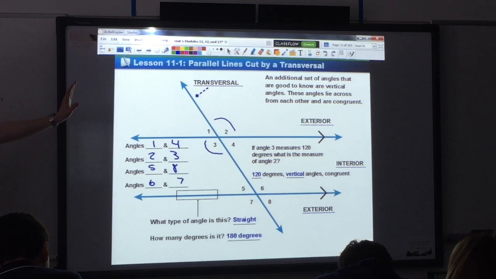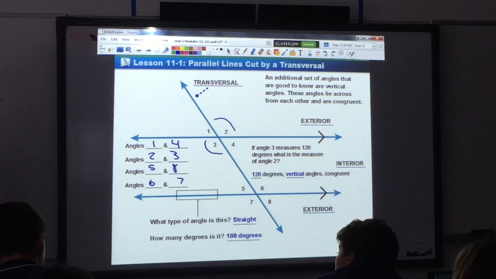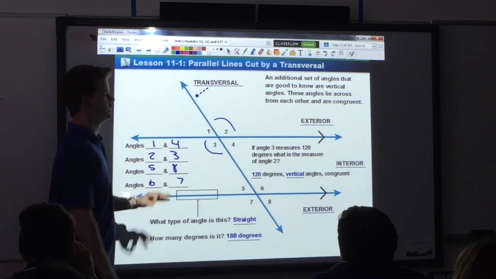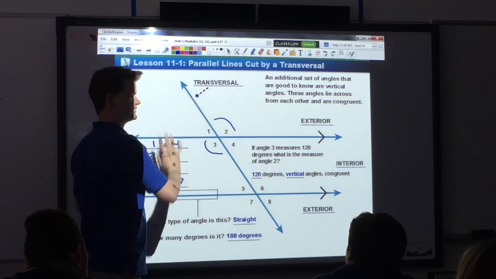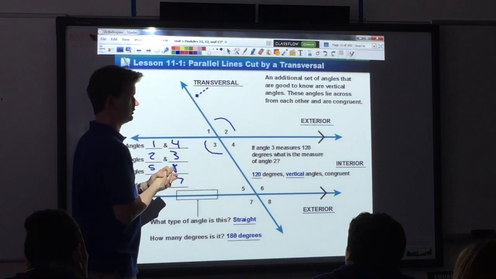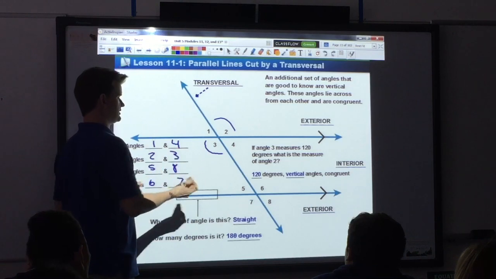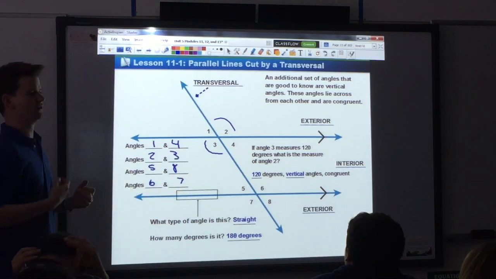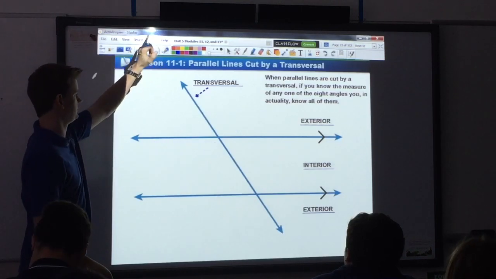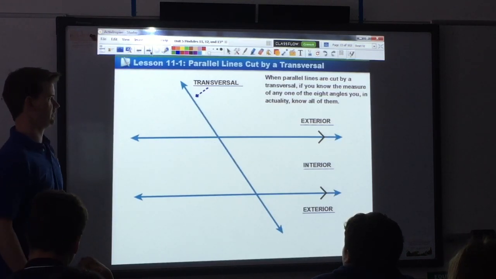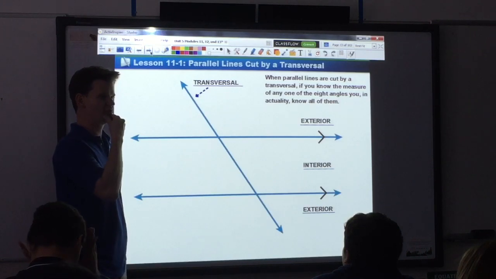Any questions on this one? Any questions? No? You see how if you know one of them, all the rest of them start to fall into place? As soon as you're given one of them, you in effect know every single angle here. The main thing is to know how to justify why you got those answers. Anyone can write in random numbers, but you have to know the why. All right. Let me show you that this works.